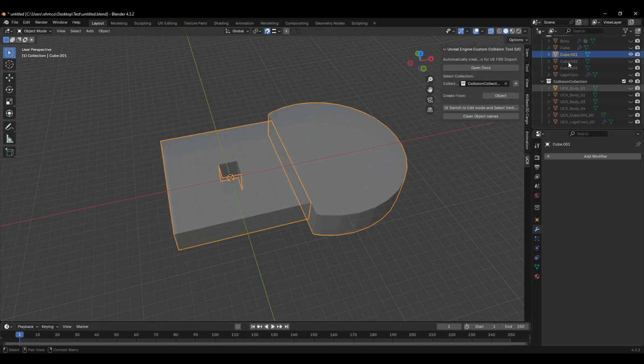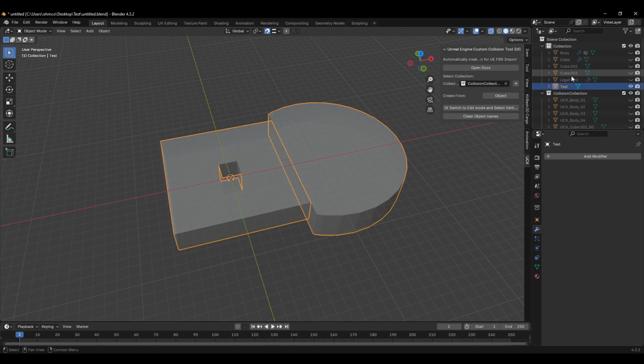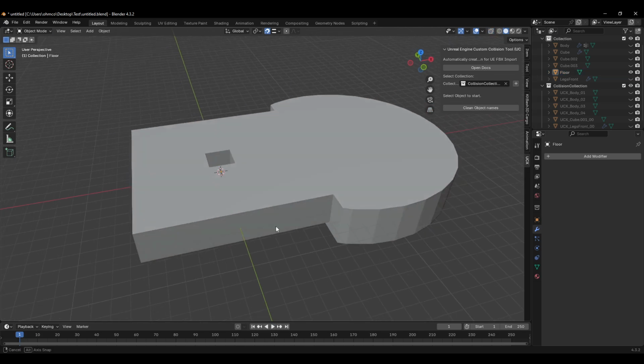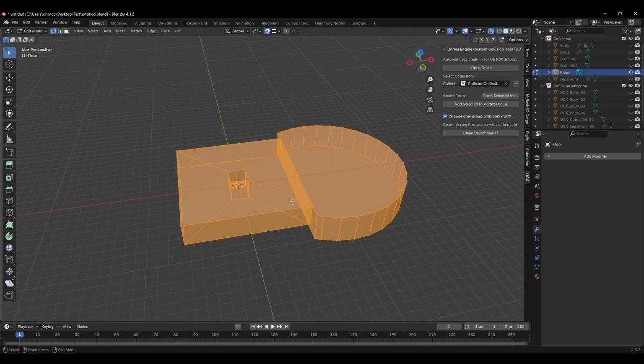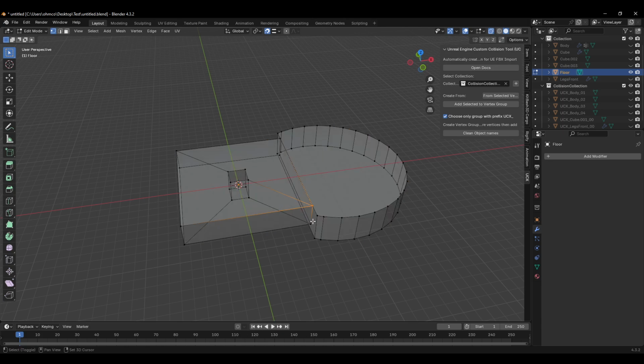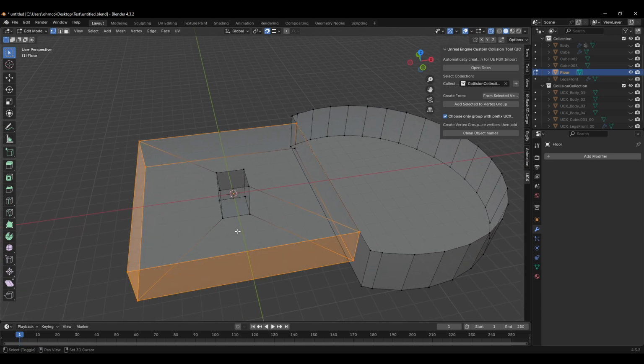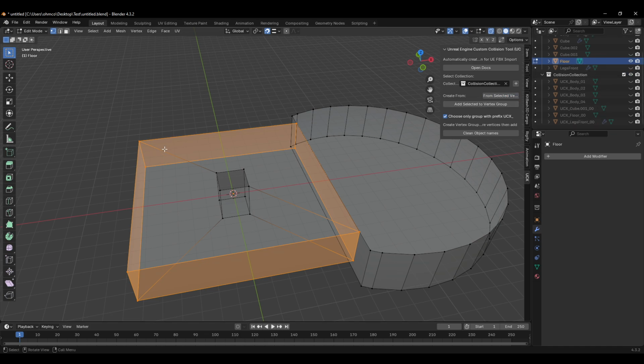So right now, this is my test. Maybe floor. Yeah, this is our floor. Then in my workflow, I'm gonna select this because this is a box, and it doesn't really need a complex thing. Oh man, I forgot to click this one and that one. So it's a box, right? So we can create from selected vertices right away.